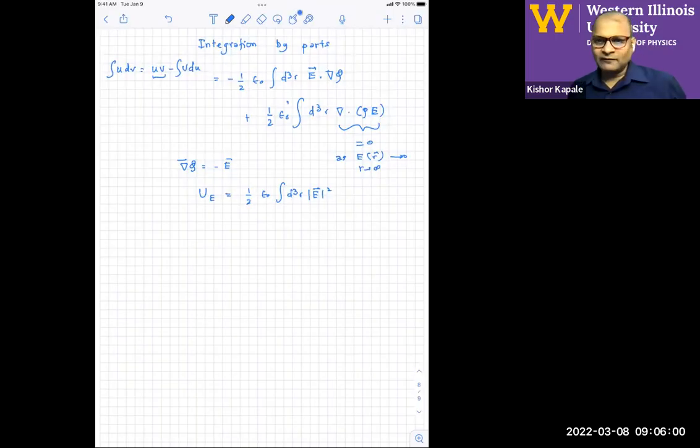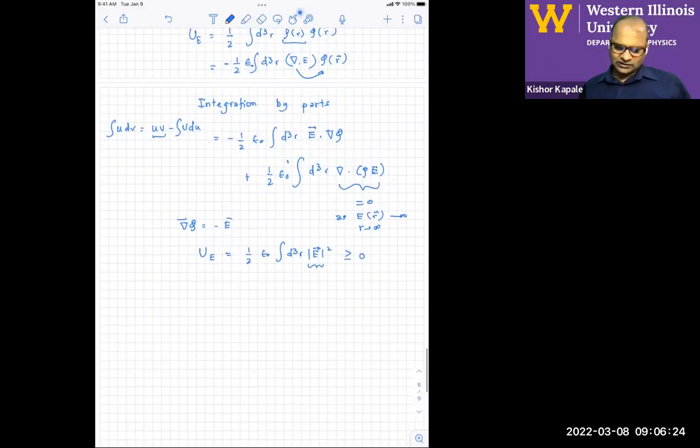And this you could see, it is the absolute value of E that matters. So even if you have a negative charge distribution, where the whole total charge in that charge distribution is negative, still the total electrical energy of that charge distribution is going to be positive, because it depends essentially on the absolute value of E squared. And then of course the integration, right? You have to sum over all of the electric fields like that. Okay, so that's how that works.